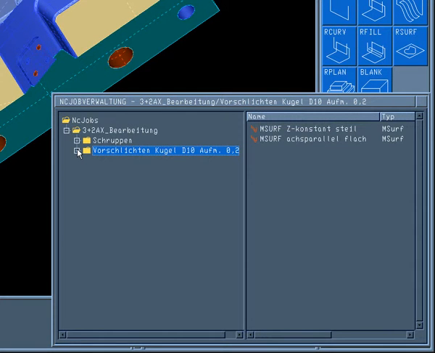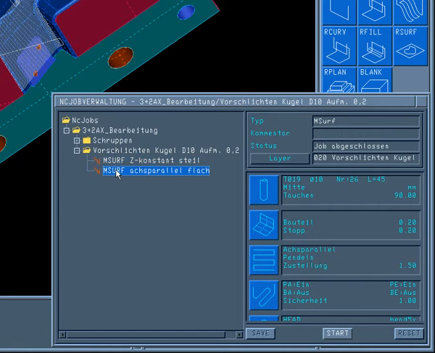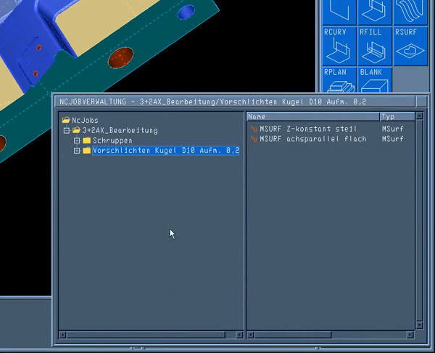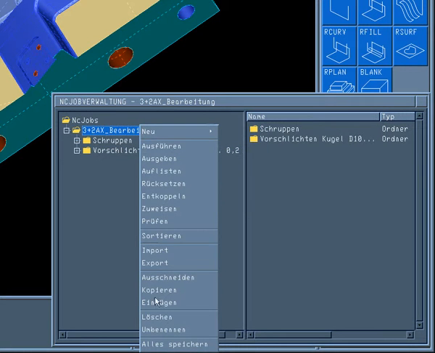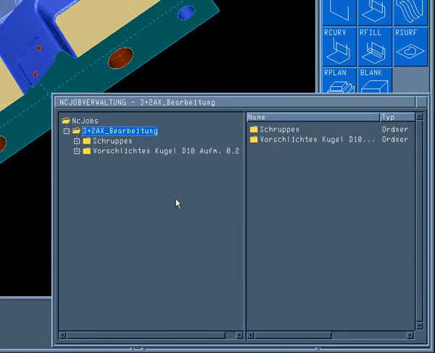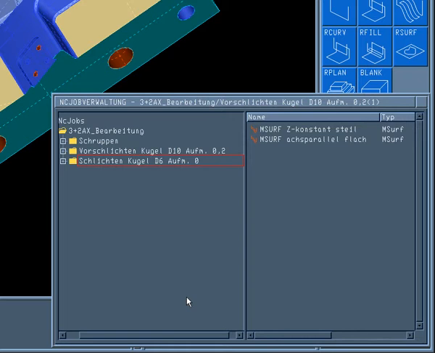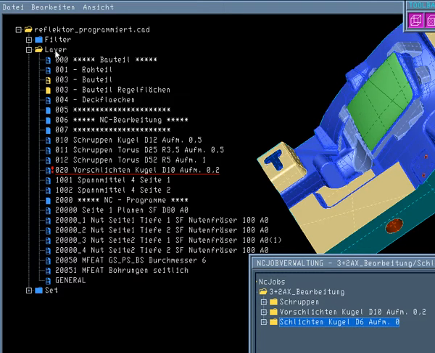In this example, the steep and shallow areas are pre-finished with the Z-constant and axis-parallel strategies. The same areas are now to be finished. The entire pre-finishing folder is copied and renamed. Analogously, a corresponding layer is created in the TEBIS structured tree.